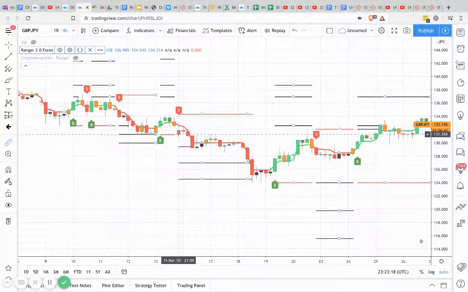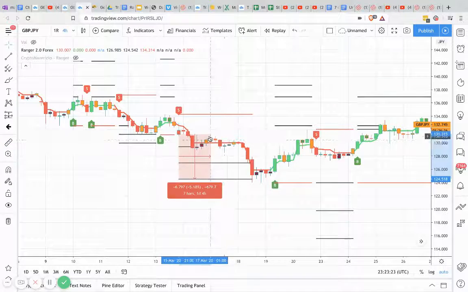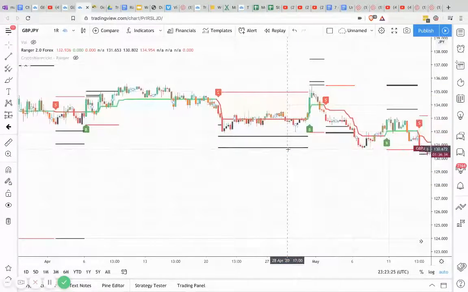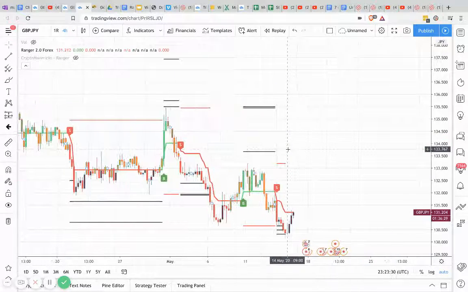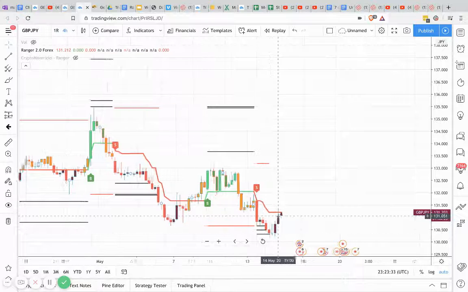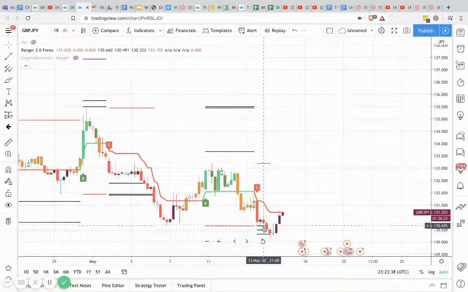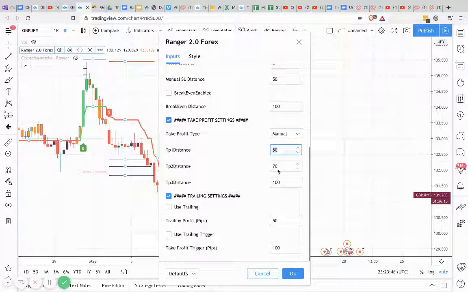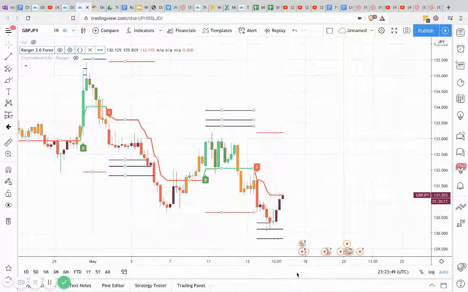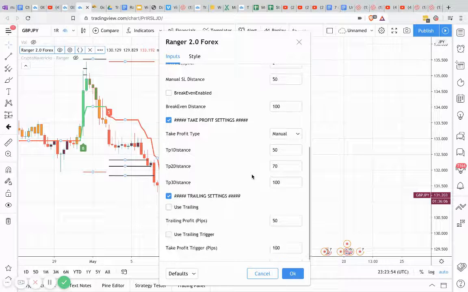That would have been a total of 674 pips. And I know you're probably going, wow, that's great. It's not always going to be that perfect, but a lot of times the resistance levels work really well for getting you out of the trade at the right time. We can see another great trade here, 1, 2, 3. But like I said, you can also choose manual if you want to enter the number of pips yourself, and that's totally fine as well. You could play around with that and see what floats your boat.